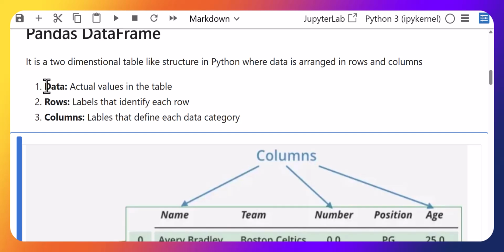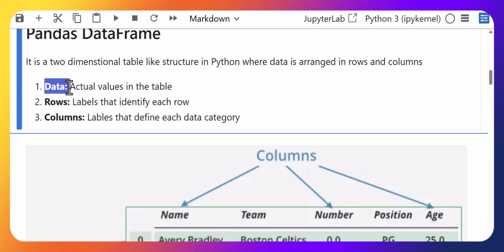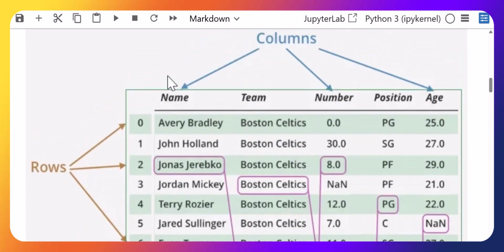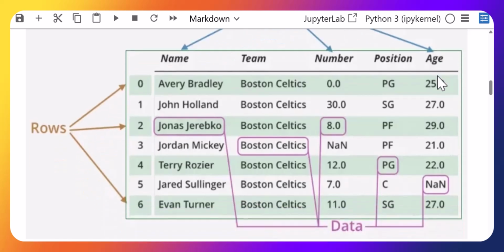The very first attribute is the data itself, and then obviously we have rows and columns. So this is the manipulation of the table that we will be playing around with using the pandas package.